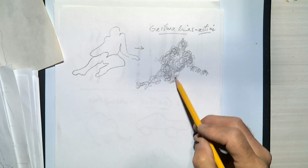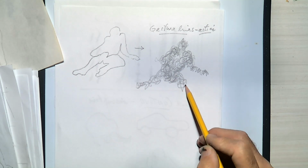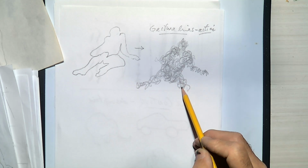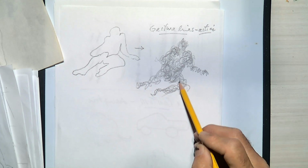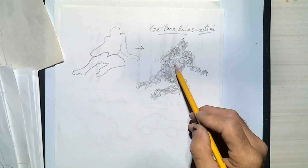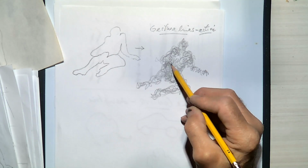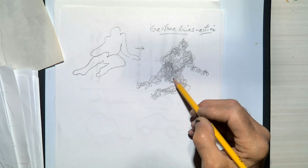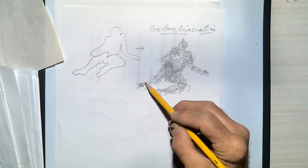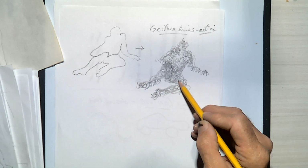The buttocks, the other knee, again the thigh, or calf I should say, thigh's up here. Make the knee more pronounced here because it's coming forward, we want to see it more. Same with this foot, a little darker as it projects forward.